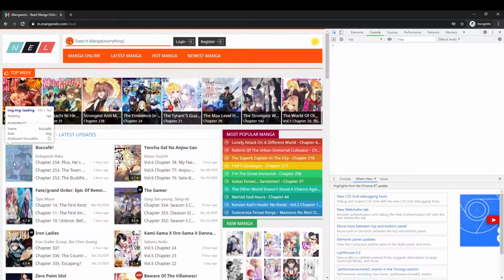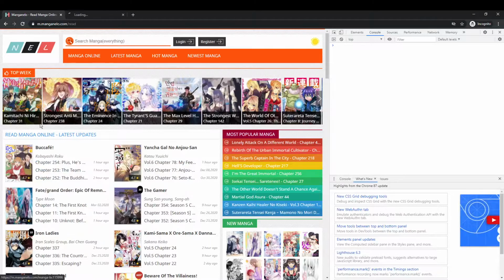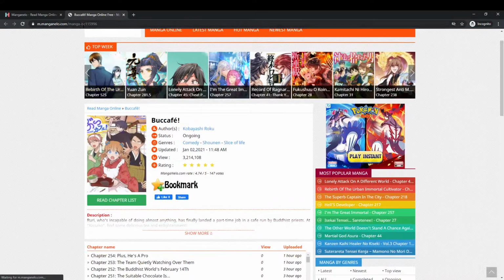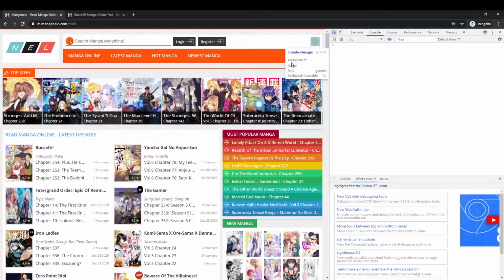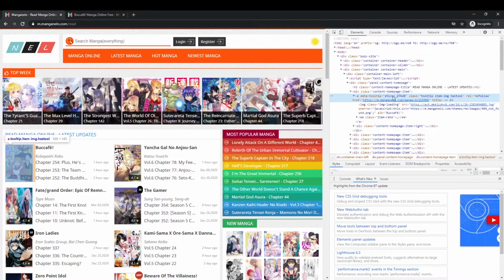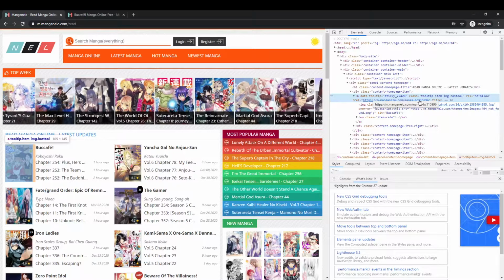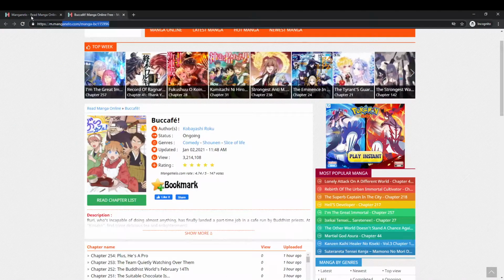So we want to click on the image. As you can see, we are able to click, and if we click, it will link us to the manga itself. So we need to get this element and see what's inside. So we can click this and see that, oh, actually the A tag href has the information and is exactly what we want. 115996, and this is 115196.